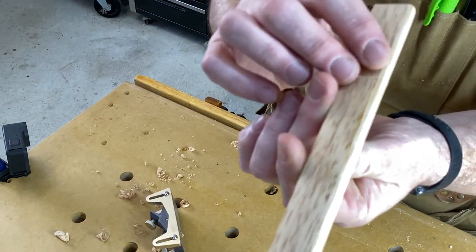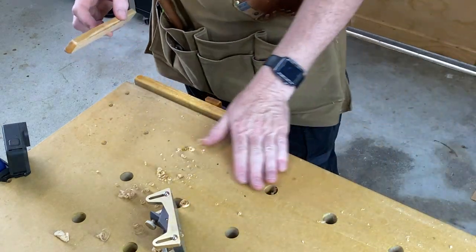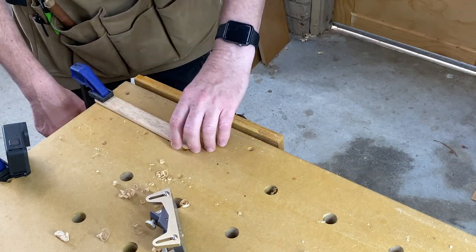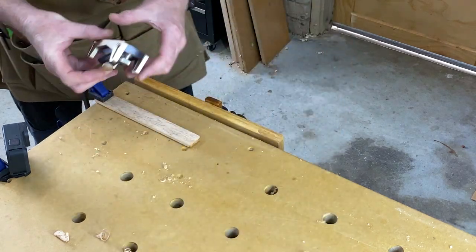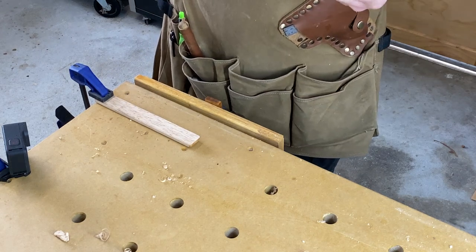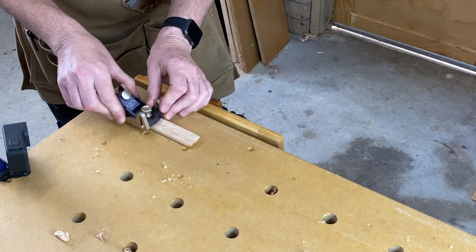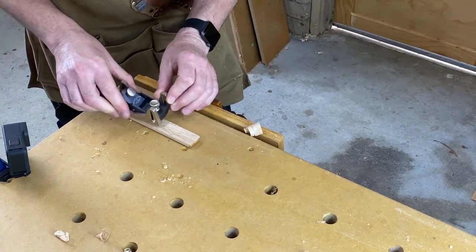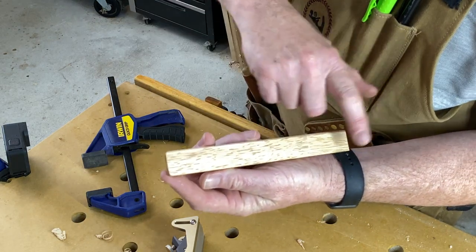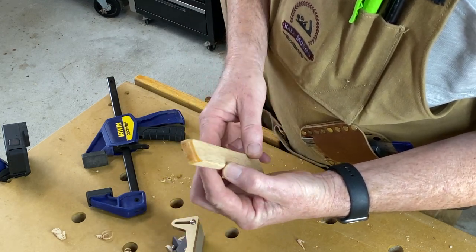Nice and smooth, very clean. This side here has got quite a few saw marks in it. So I'm just going to see what it's like to try and take those out. Obviously at one point here I'll be going against the grain. That can't really be helped. All right, let's take those marks out. I'm just going to close up the mouth a little bit because we will have to go against the grain and we don't need to be taking much off. So let's reduce the possibility of tear out, make life easy. Oh wow, I can't say enough nice things about this plane. That's a couple of strokes either side, got rid of all the saw marks off of that. That's beautiful. I'm just very impressed.